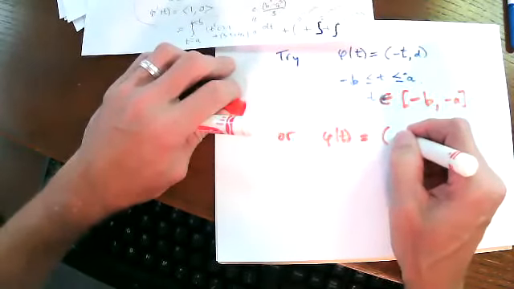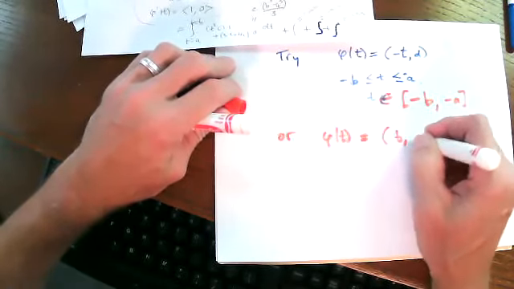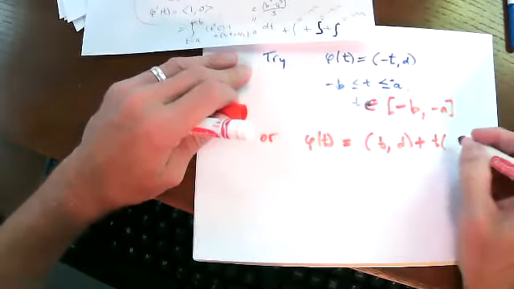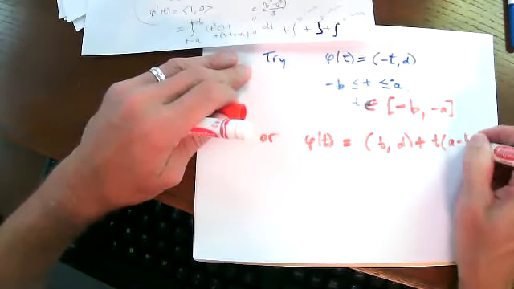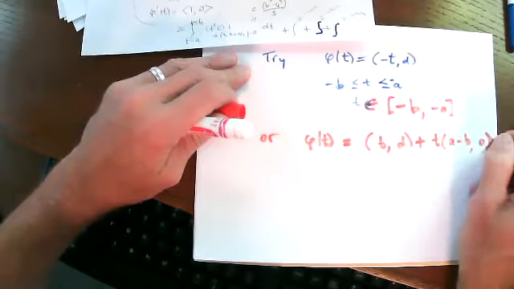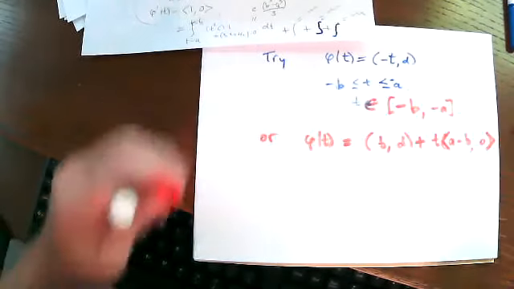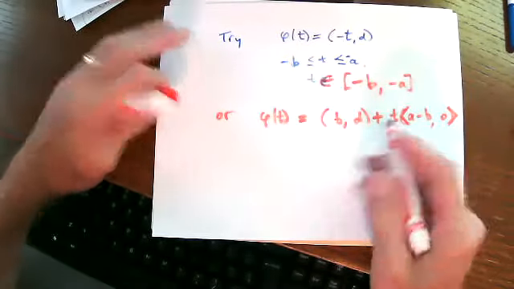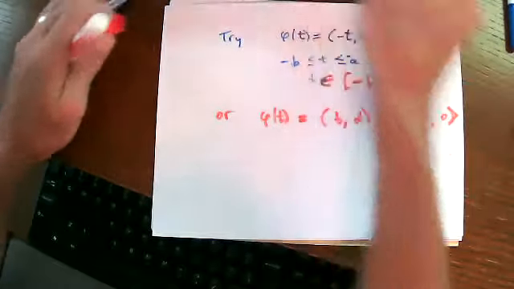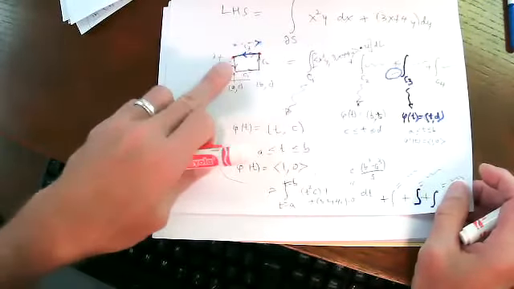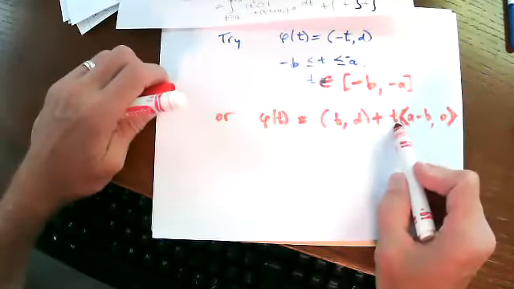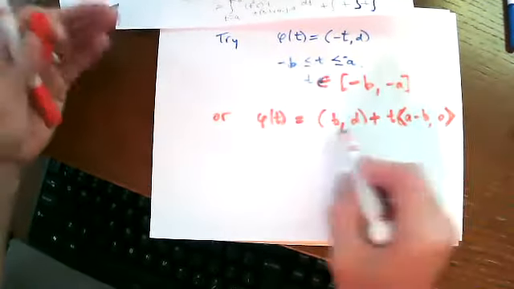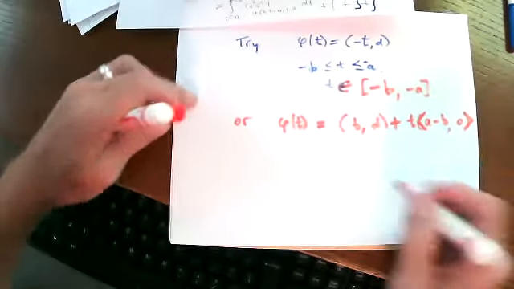So you'd start at the point where you're supposed to begin, which is at the point b comma d, and then you add in multiples of the vector a minus b comma 0. I'm sorry, let's put that as a vector. So when t is equal to 0, at time 0, you are at the point b comma d, that's the upper right-hand corner. And as time increases towards time 1, by the time you get to time 1, you'll have b plus a minus b, which is the a that you needed in the first component, and nothing is changing in the second component.